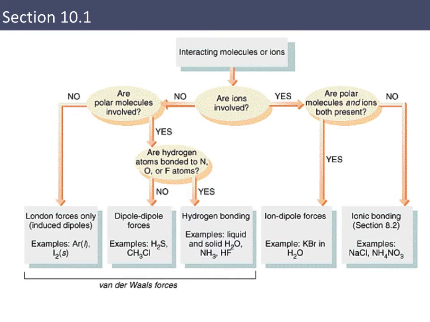Finally, this figure here is a flow chart that's worth studying. It is an overall chart to figure out what type of forces or bonding might be exhibited in molecules. And one note, dipole-dipole, induced dipole, London dispersion forces, all of these collectively are called van der Waals forces. And that will do it for section 1.